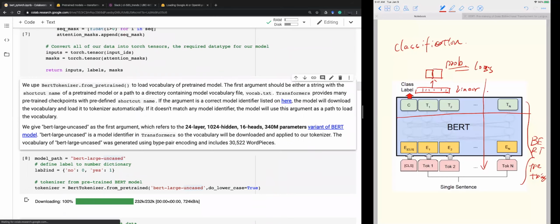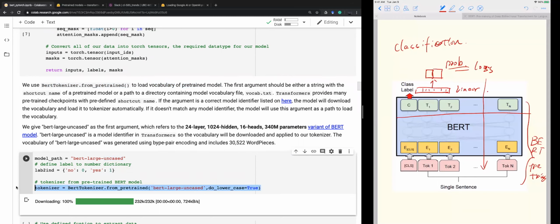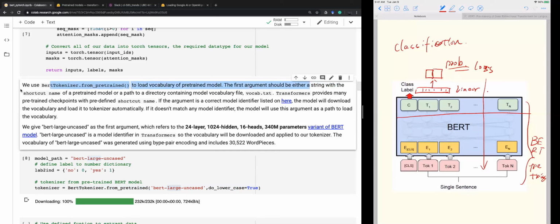First, we will use the BERT tokenizer from the pre-trained model. This will help us load the vocabulary from the pre-trained model. This is a function, and you should give some arguments. The first argument is a string. The string could be the shortcut name or the path to the directory containing the model vocabulary file.